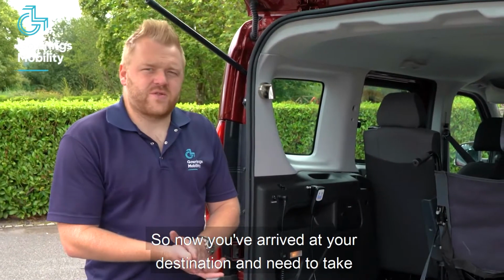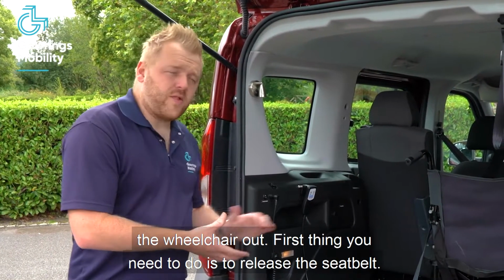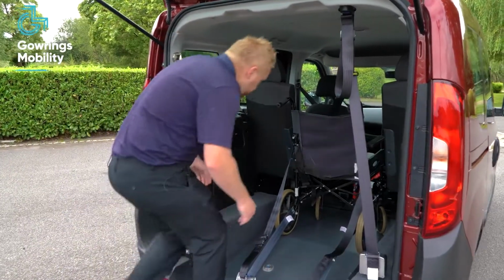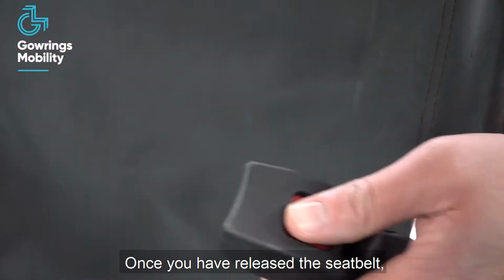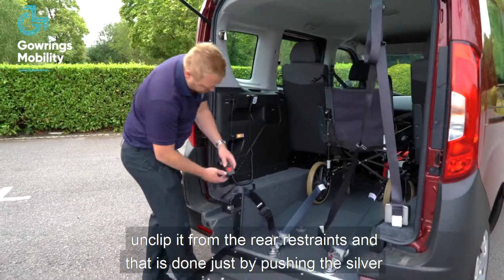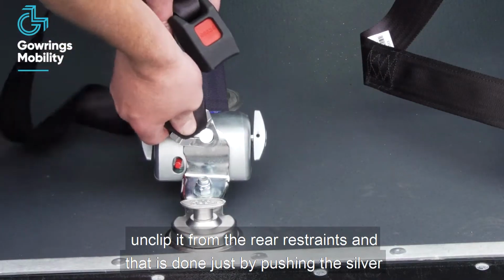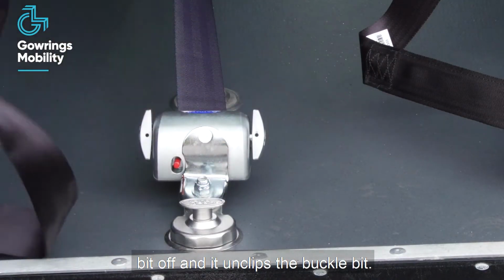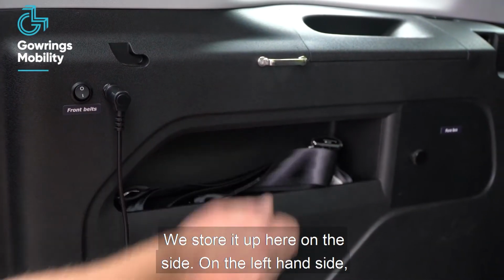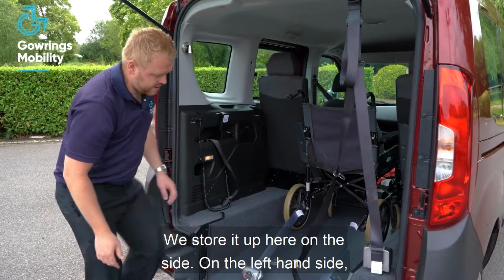So now you've arrived at your destination. To take the wheelchair out, first thing you need to do is to release the seatbelt. Once you release the seatbelt, you now need to unclip it from the rear restraints, and that is done just by pushing the silver bit off and it unclips. The buckle bit can be stored up here on the side, on the left hand side.